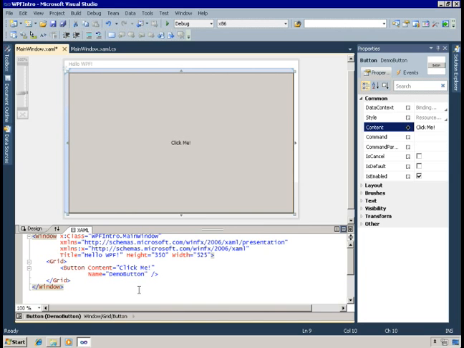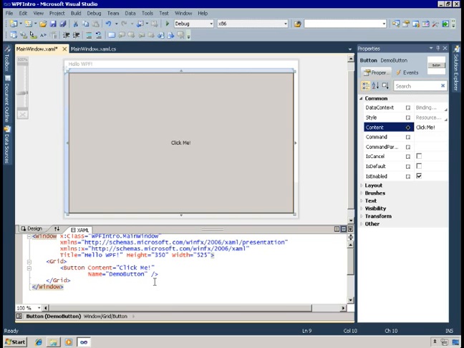That is a content that says click me and a name that is demo button. I personally enjoy the challenge in this, coming up with the minimal amount of markup I can have and still get the behavior I want. There are some times when this obfuscates what's actually going on, so sometimes I add back in some markup to be explicit. But whenever possible, I keep things as simple as possible.